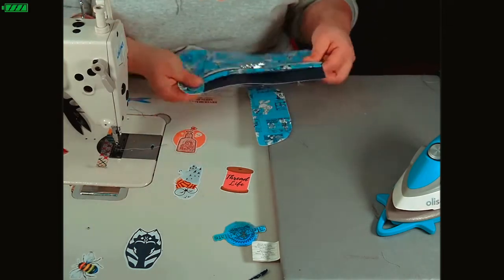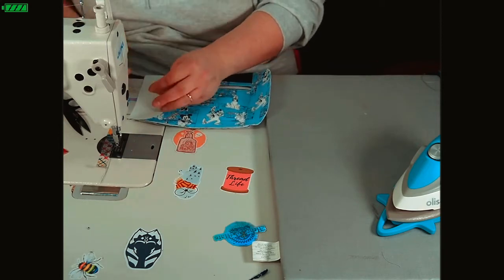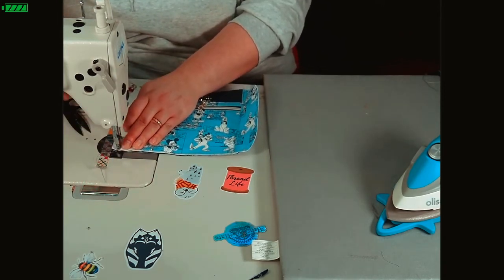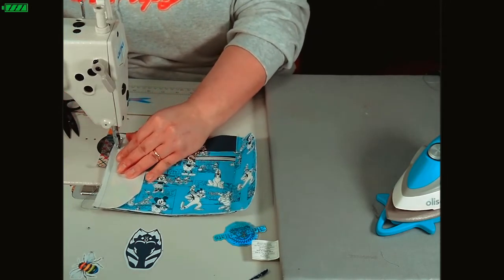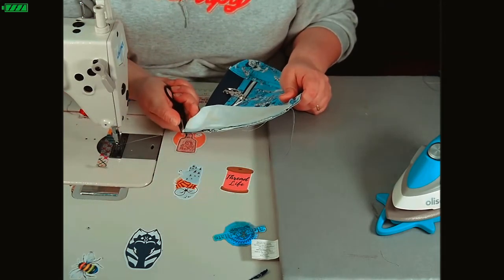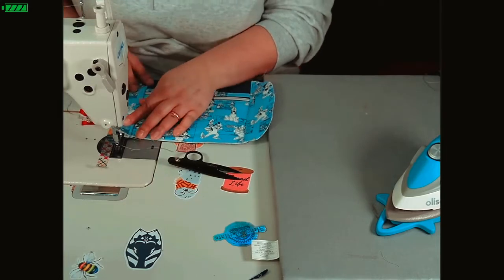All right, same thing to this side. Pop some clips. Three-eighths of an inch, back stitch at beginning and end. Be careful to not accidentally clip into your fabric. I've already done that once. Tug it. You can press it as long as you don't hit the vinyl.